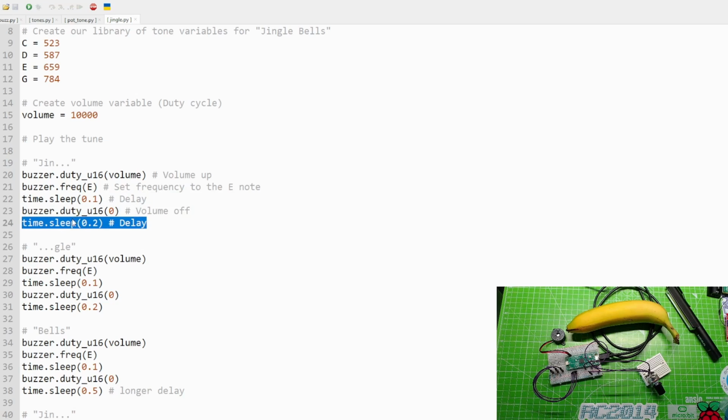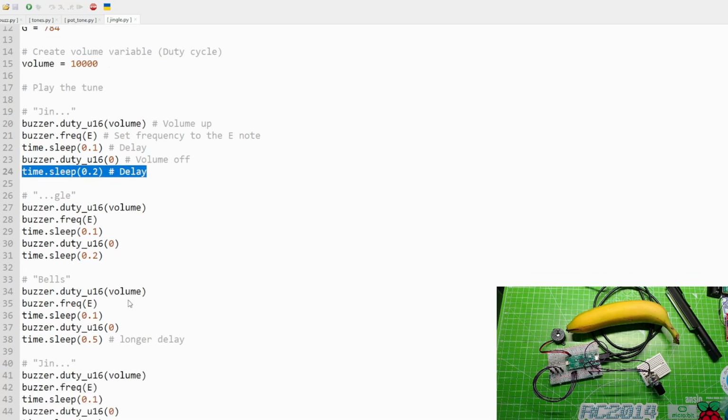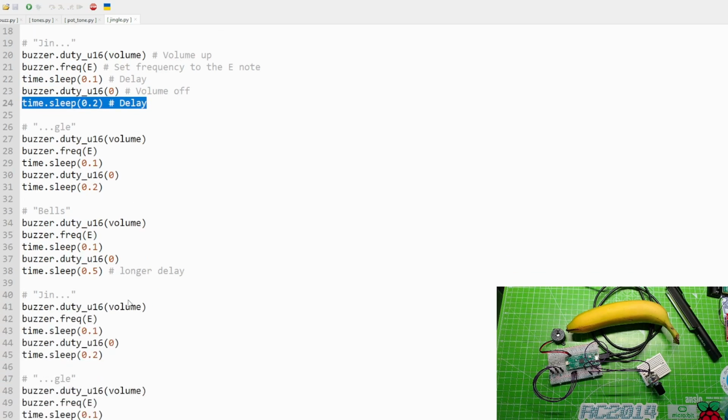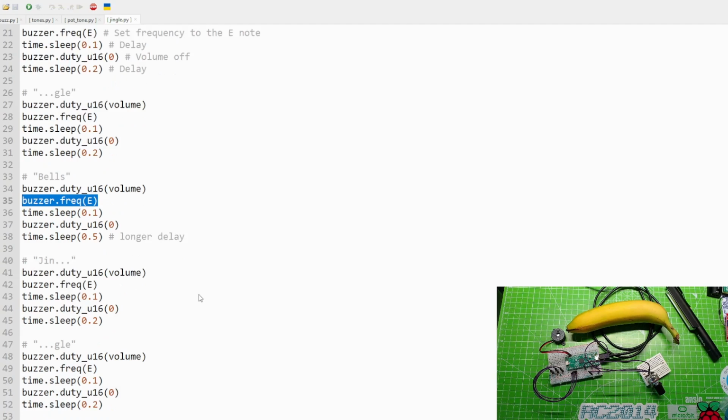The gle of jingle is an E again, and that's 0.1 seconds, turn off, pause for 0.2 seconds. And it seems that bells is an E as well. And so is jingle, because it goes jingle bells, jingle bells.